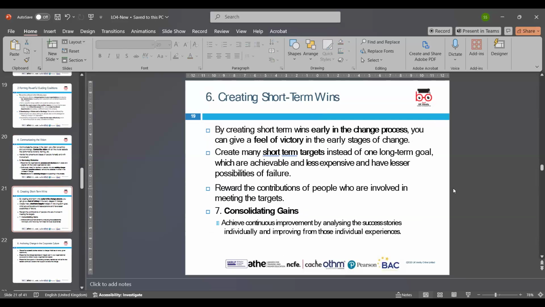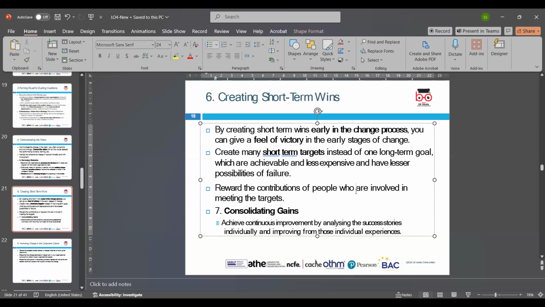Okay. It is also very important to create short-term wins. So, short-term targets. When short-term goals are there and you are achieving them, the sense of achievement also creates some kind of motivation among the team. The people are more resilient, more enthusiastic toward the change, more ambitious. Then when people are working and meeting the targets, again, introduce the reward. The reward system is one of the biggest motivation tactics.